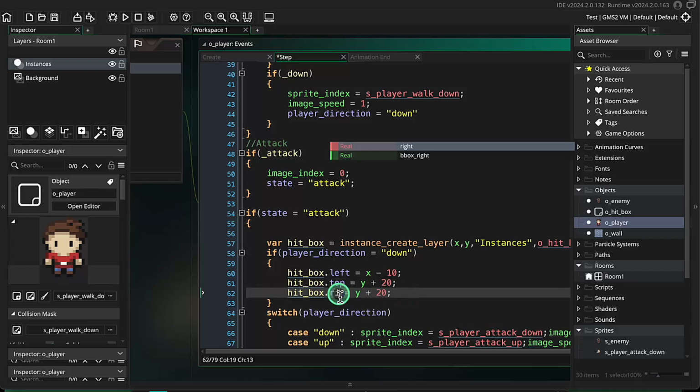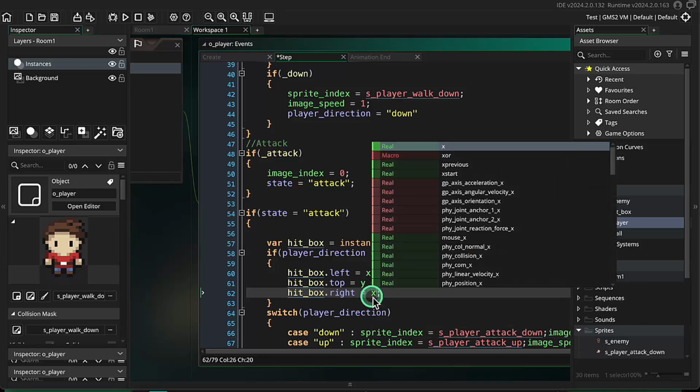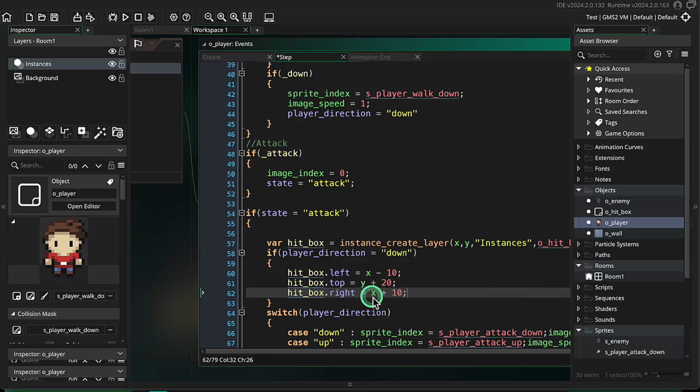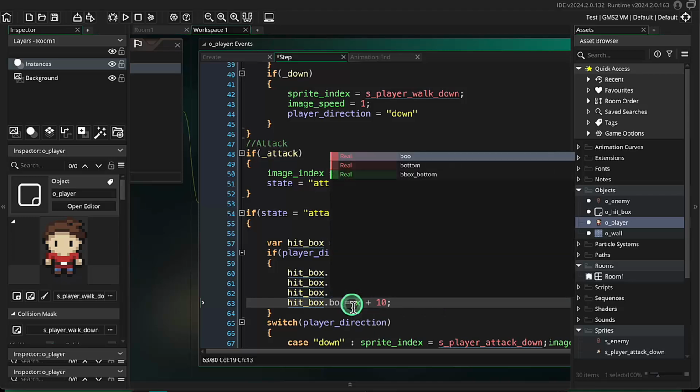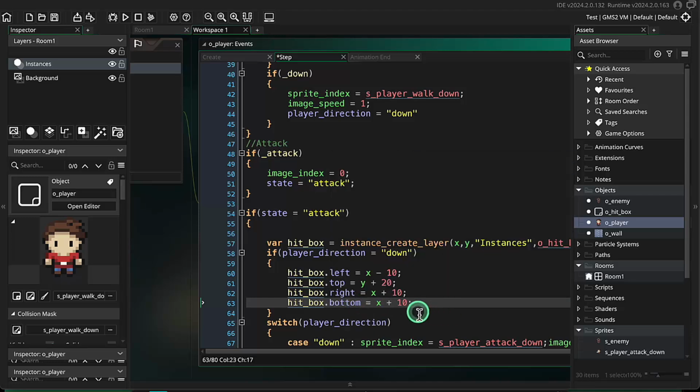And for our right side, it's going to be our X plus 10 pixels. And for our bottom, it's going to be Y plus 10 pixels. Now, I came up with those numbers by trying different values, but you can use other values if you like your hitbox to be different.